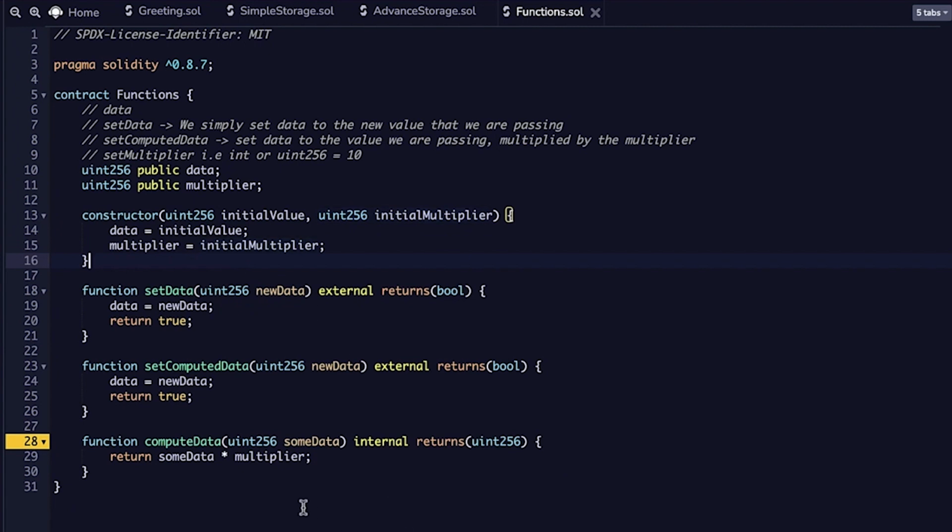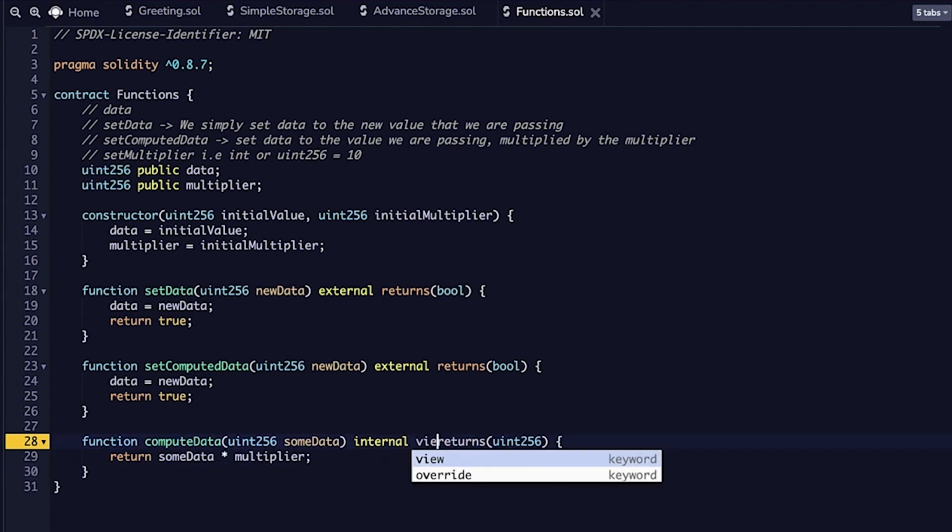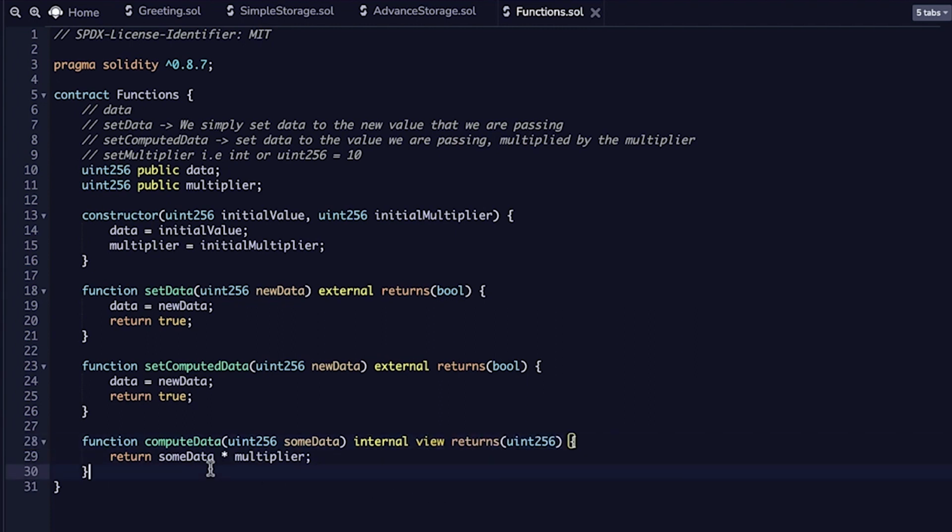All right, and then I'm just multiplying by that. This is internal and is a view. Why is it a view? Because it's accessing the multiplier variable that is part of the storage. Okay, so for that reason it's a view.